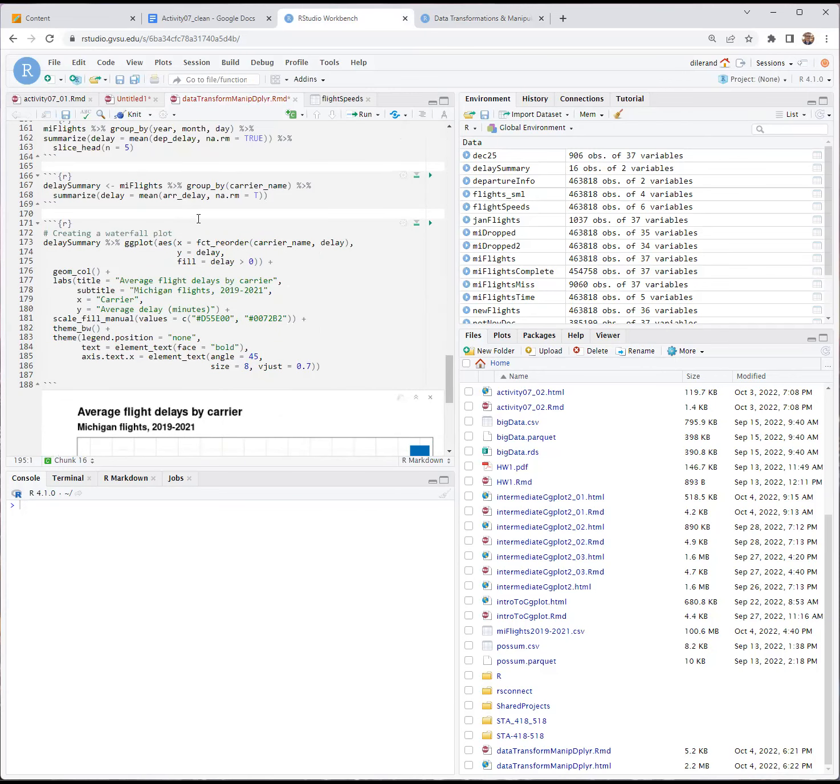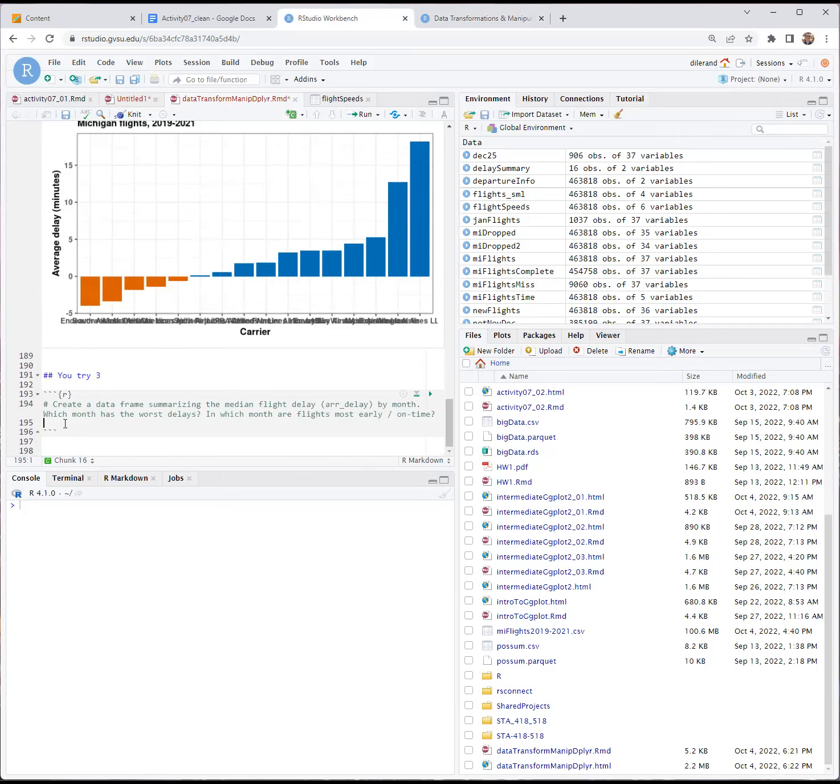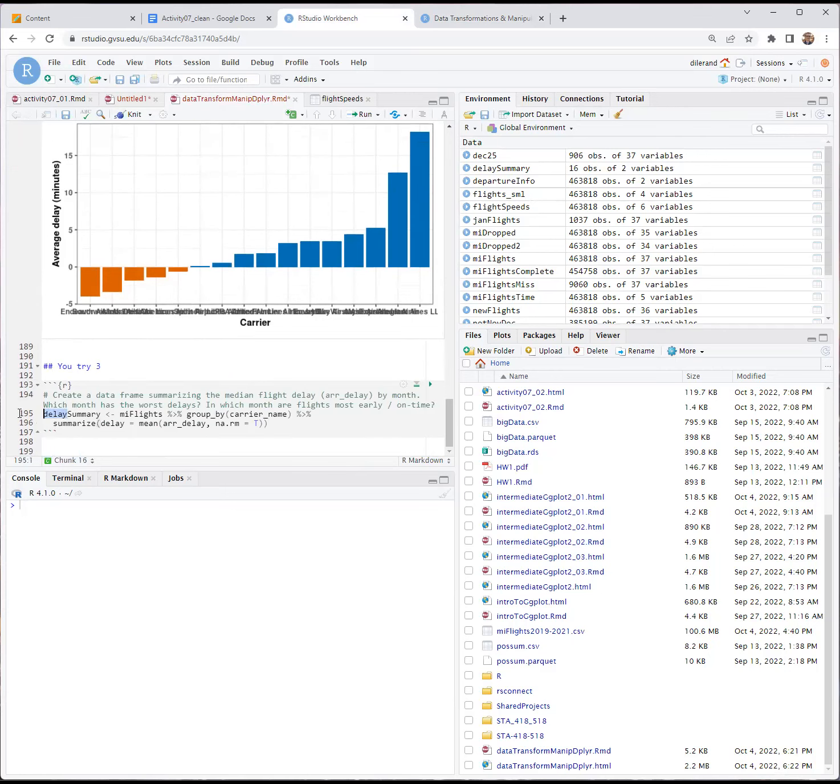Okay, so we'll get the median flight delay by month. So we'll say like, month delay summary, or monthly delays, something like that. And then group by month instead of carrier.